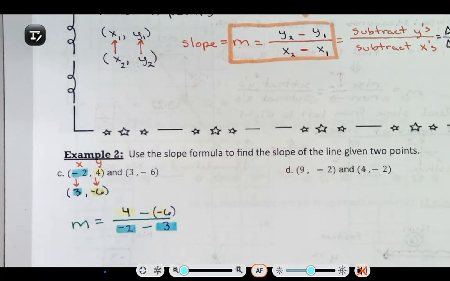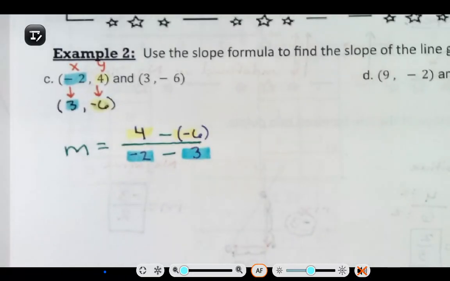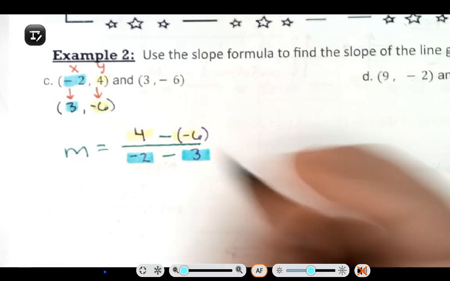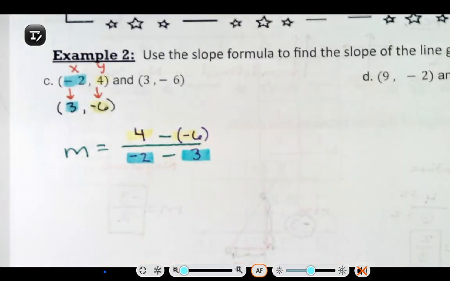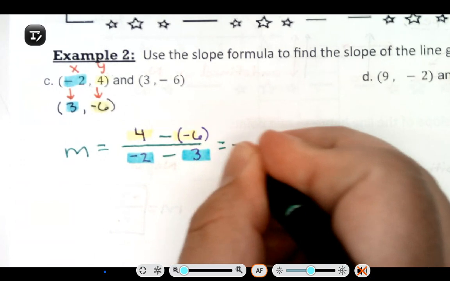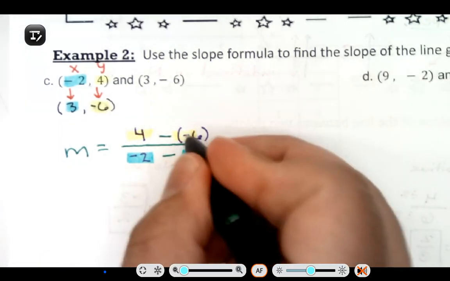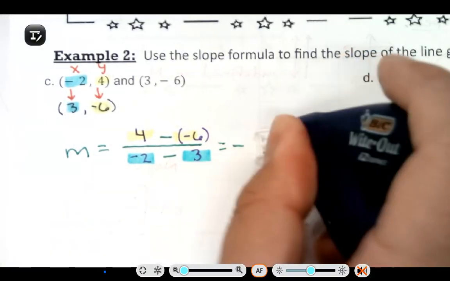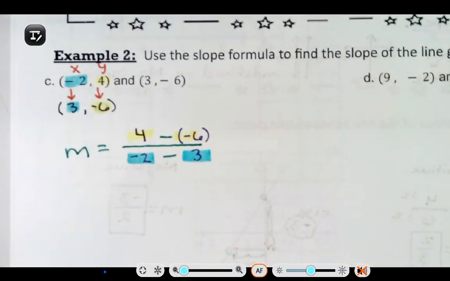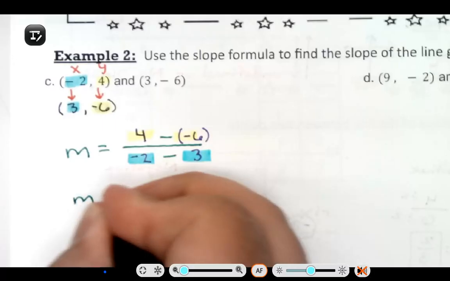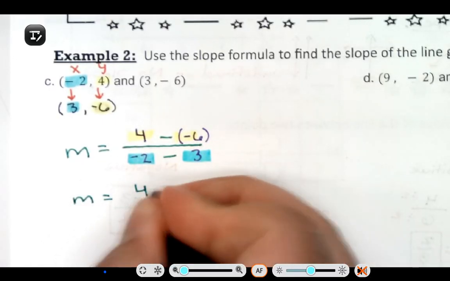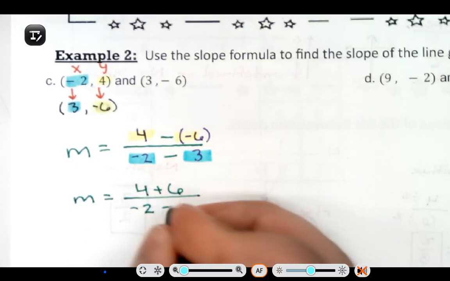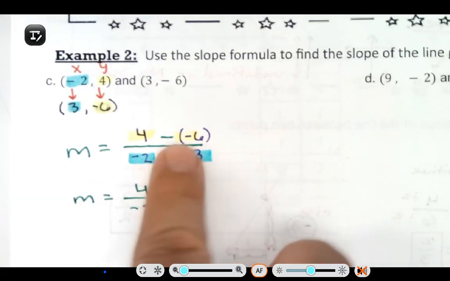There. That's technically the toughest part of the formula. Let me zoom in nice and big so you can see it. But again, you need that extra negative because now I can do the work. When I'm looking at this one, the negative actually becomes a positive. We have the space, so let me just do it right underneath. Remember, the negative actually becomes a +6. And then these are both negative. You don't change anything there. That's not a double negative, only that is.